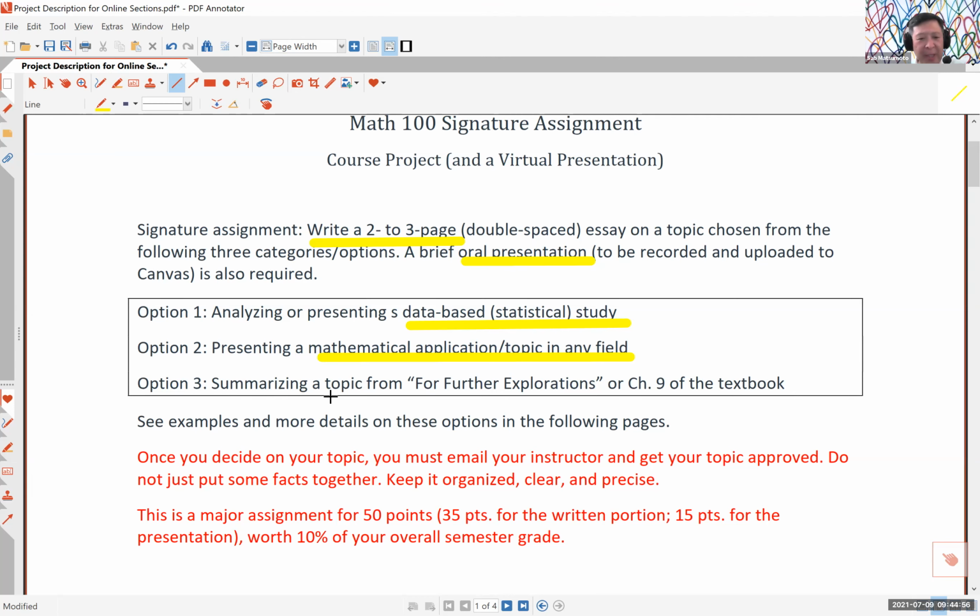Option number 3 is to summarize a topic from the textbook. This textbook has a section called "For Further Exploration" at the end of every chapter, except for chapter 9, because chapter 9 is, of course, all about optional topics. So you can pick a topic from either the For Further Exploration sections or from chapter 9.